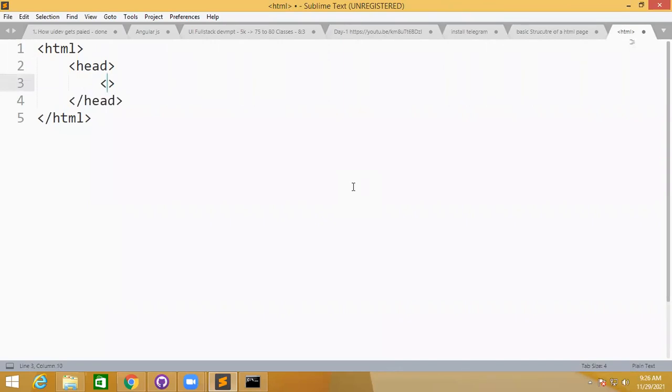Any external resources, meta tag information, external script or external CSS, including internal CSS or inline JavaScript code, can all be placed under the header part. We'll go step by step. For now, I'm simply putting the title tag. Don't assume that the header part is only for the title, other parts can also be added.